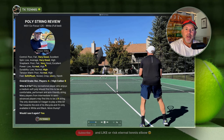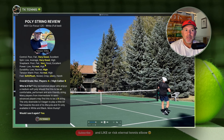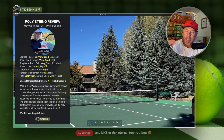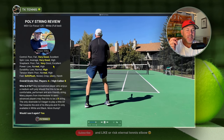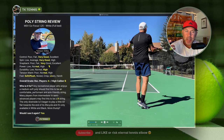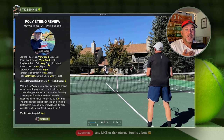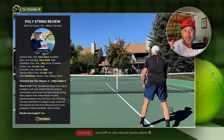On the snapback category, it's on the lower end of very good. This is not a hyper-slick coating, but it's also not a dry coating. Strings like the Toraline strings and strings from Restring typically have hyper-slick coatings that snap back very aggressively. But I haven't found that to be an extreme advantage at all. As long as strings snap back 95% of the way — maybe off just a millimeter — that tends to have no real effect on your shots. After four or five hours of use, the strings move around a millimeter or two out of place, so I can't give it a pure very good in that category.